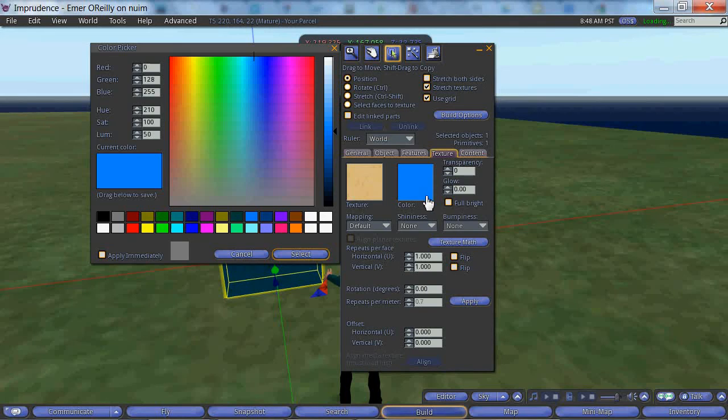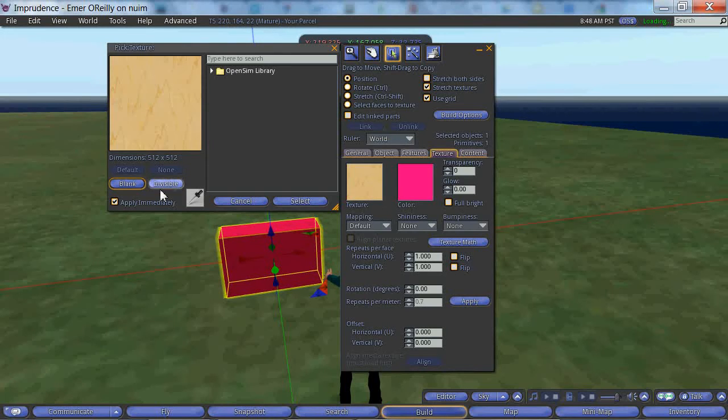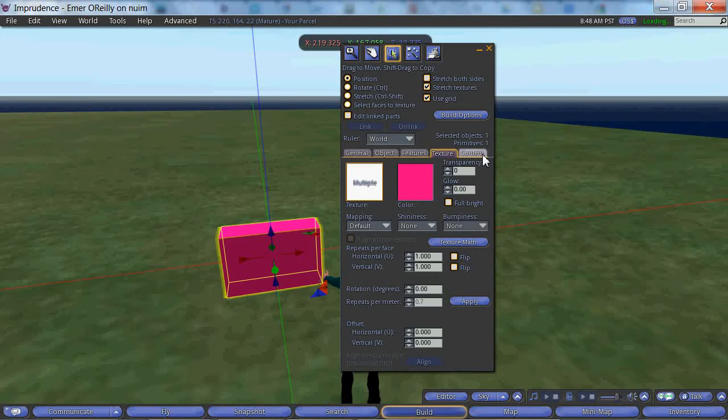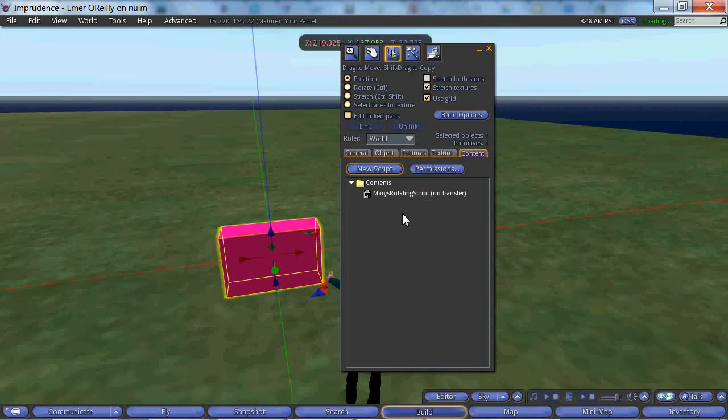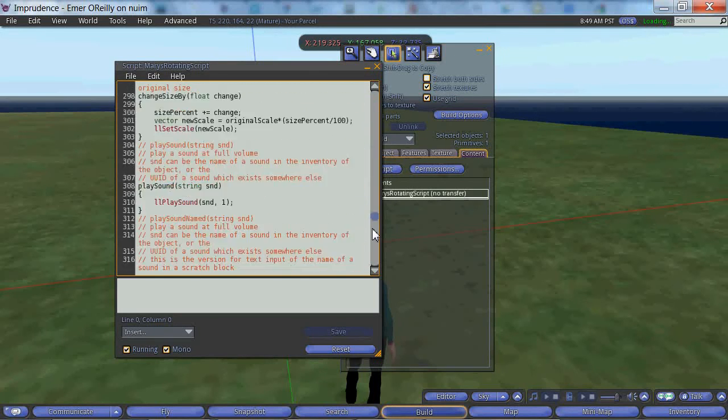Let's change the texture just to show that I can change the color and the texture, sorry. Make it blank. And now the content. You'll see here that the script that we named when we were logged in as Mary, Mary's script, no transfer. If I double click on that now, it does open up and I can see the code.